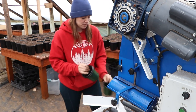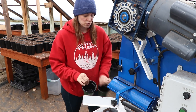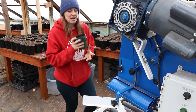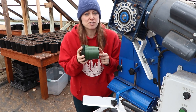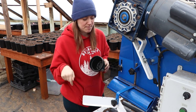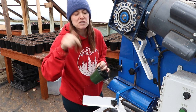I've got my 4-inch pots right here, so I have to raise this up in order for the pots to meet the scraper and all that stuff. So we'll get that done right now, and then I'll get going with these, because I'm potting up my vinca vines and the German ivy first. I'm gonna try to get those done today. I'm gonna start hanging baskets later because my tags are delivering today for the baskets. All of the other tags already came, but the hanging basket tags are delivering today.